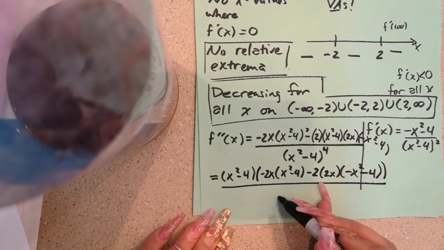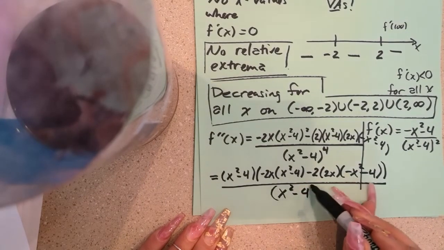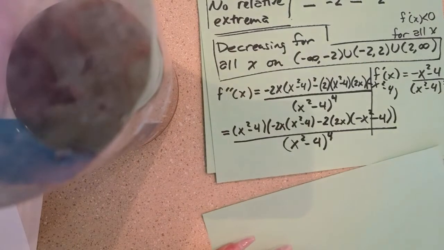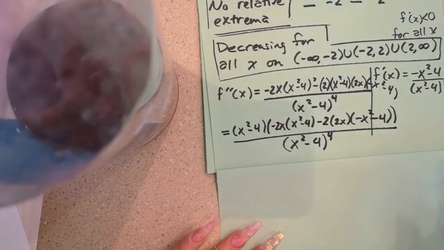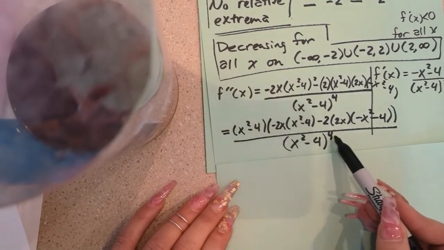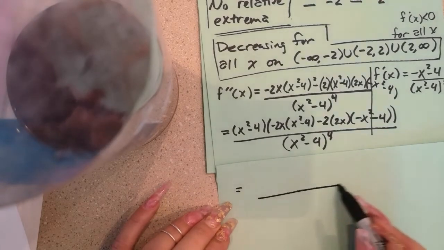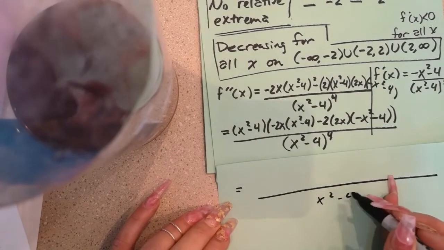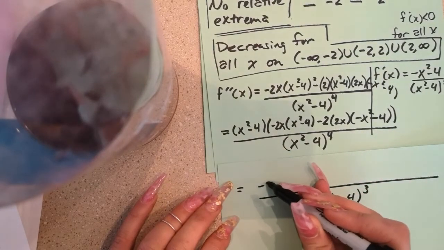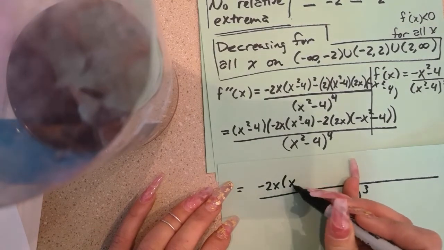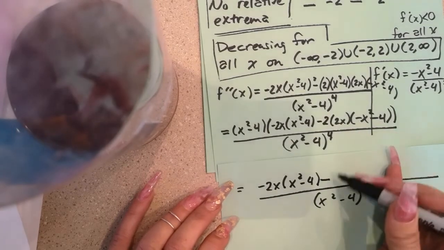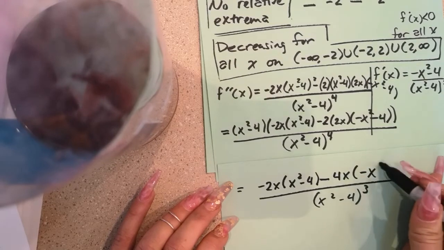And then all that, x squared minus 4 to the 4th. Whew, this is the longer one, huh? So where are we there then? So let's see, I can cancel this with one of these. So what will that give me in my denominator? I'd have x squared minus 4 cubed then. We just go ahead and copy this down, I guess. So I'd have negative 2x, x squared minus 4, minus, well, 2 times 2, 4x, times minus x squared minus 4.